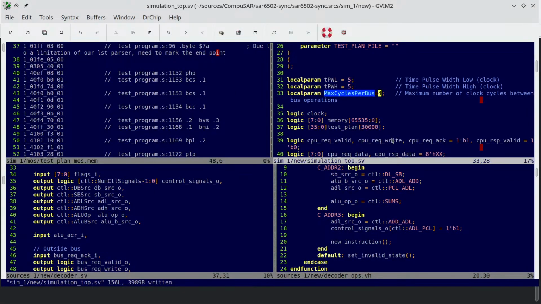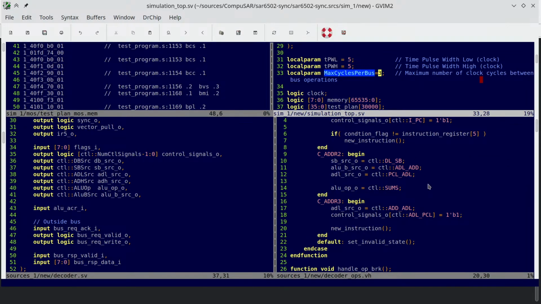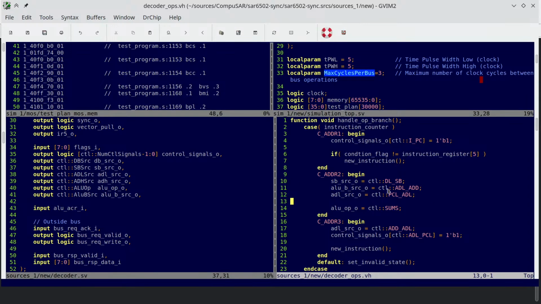So what happened here? We needed time. That was a mistake on my part. 3 is fine. What happened here is that we needed time in order to perform the ALU operation. That's why we took 4 cycles between bus operations. The thing is, the 6502 also needs that time, and during that time, it performs a dummy read from the program counter. Let's go over the branch carry clear.